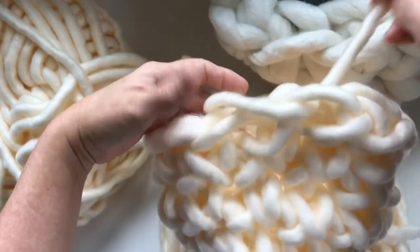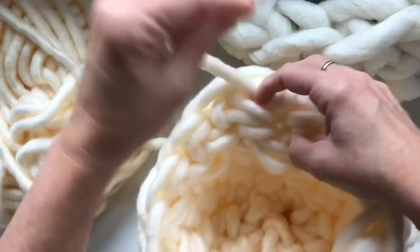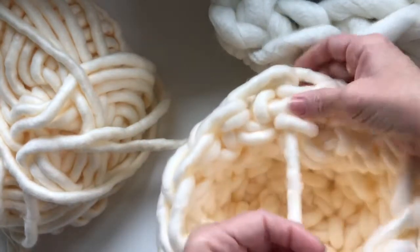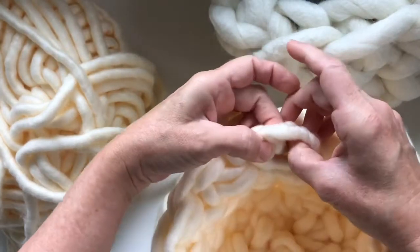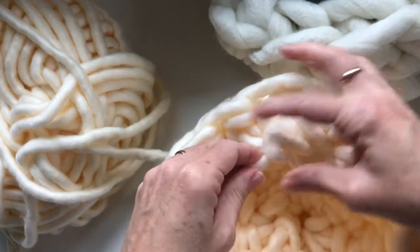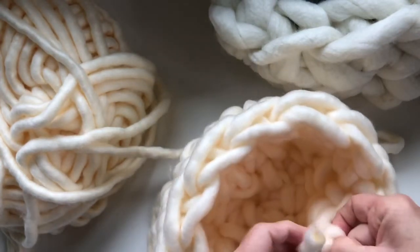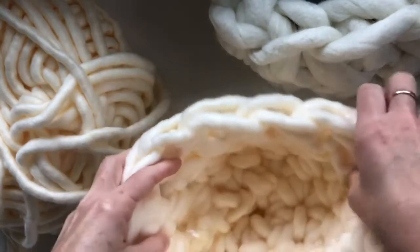Poke it back down in there and pull through to get a nice pretty finish. On the inside, weave the tail in and out a couple stitches, carry it down just a little bit. You can even tie one little loose knot — go around and through there. Be careful though, this will pull like cotton, so don't yank on it too much. You don't want to finish your bowl and then rip off your yarn. If that happens, just grab your glue bottle and put a little dab of glue to hide that tail.